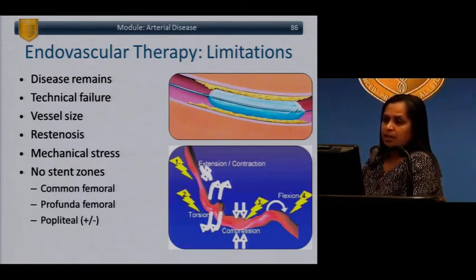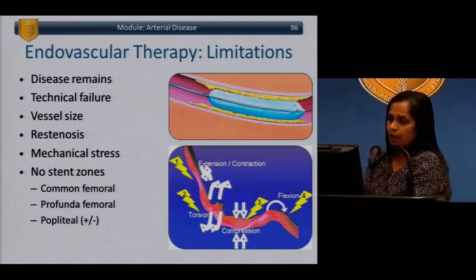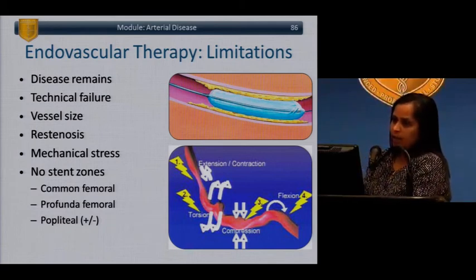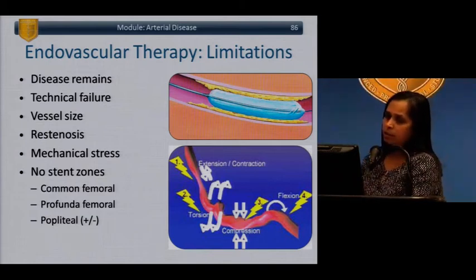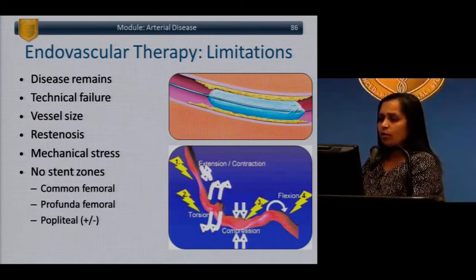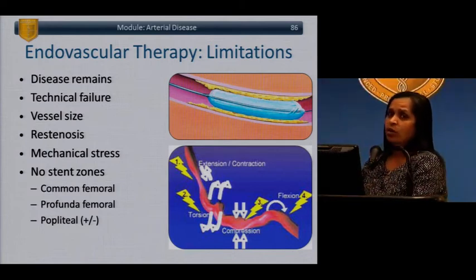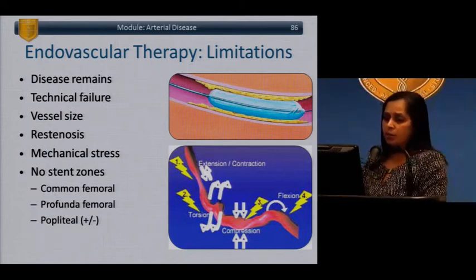Some of the limitations of endovascular treatment are that the plaque remains in the artery and can reform. Technical failures can happen, particularly related to dissection of the artery. Angioplasty depends on dissection of the artery to break up the plaque, and if that dissection propagates, you can have blood flow issues. It doesn't work as well in smaller vessels. There are often mechanical stresses, so especially if you end up putting stents in locations where there are these stresses, that can result in failure of the stents.